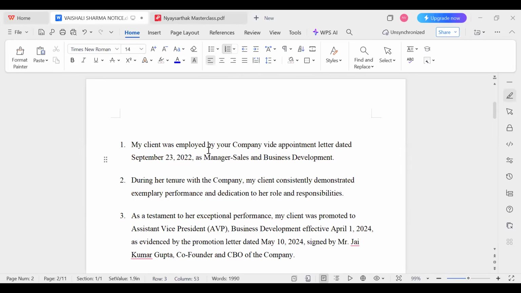Okay, after you are enrolled as a lawyer, you will be given a particular number. Like in Delhi, it starts with D. D/1234/ the year in which you are enrolling. Like if anyone has enrolled in 2025, it will be like D/2345/2025. It will be your enrollment number with the Bar Council of Delhi. That will be with you for the whole of your life.